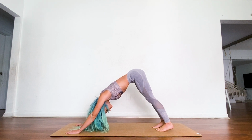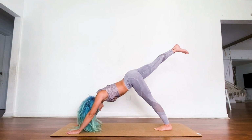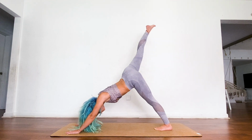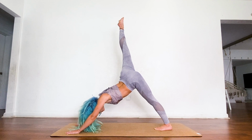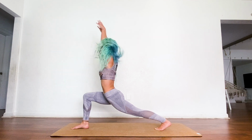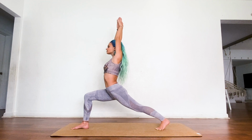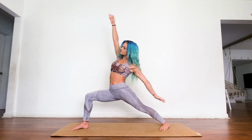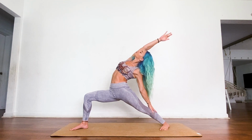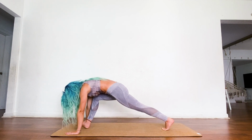And then go ahead and lift one leg up in the air. You're going to try to keep it aligned, so don't let your hips pop out. Keep your hips nice and square. And then go ahead and open up your hips and stretch your leg up. And bend it through, placing the foot between the arms, reaching up towards the sky into warrior one. And then open up your arms into warrior two, and go ahead and reach back. And then circle the arms back towards the ground. Back to down dog.